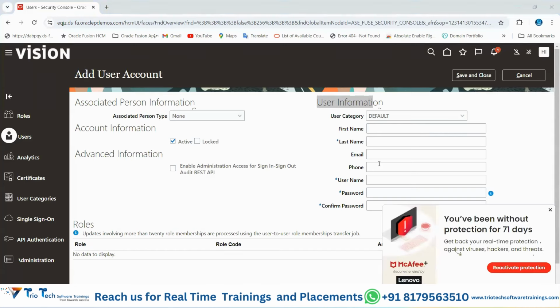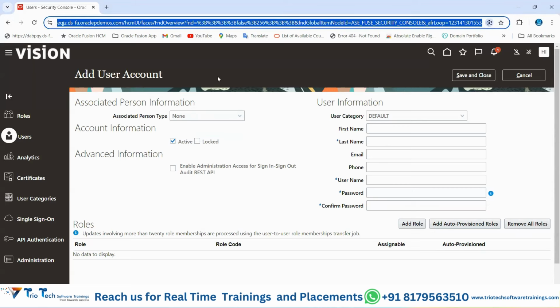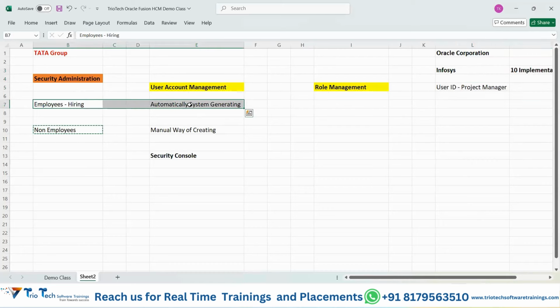So usually for our implementation team, when we are configuring, we will create the account with person type as none. But there is one more option called worker. What is this? Usually for employees, when HR hires them in the core HR module, the system automatically generates the user account. But due to some data discrepancy for any employee, the system may not generate the user account.